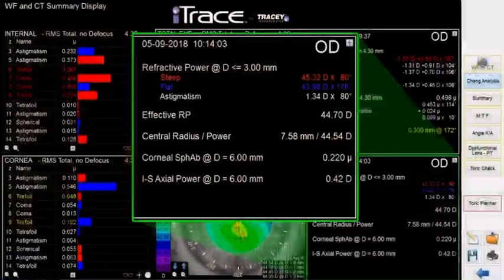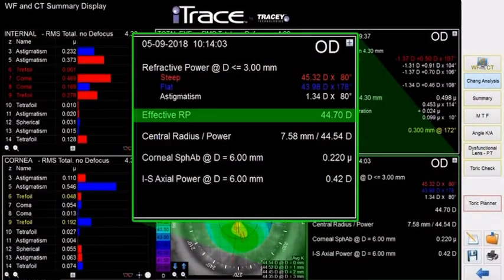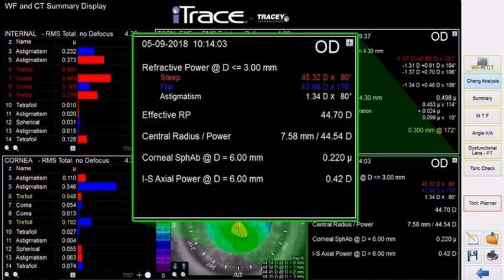If you want to know the true power of a post-LASIK eye to help calculate the lens, it'll give you that ERP, effective refractive power. That's a great number to use. It's based on a very complex formula designed years ago, and it works quite well. It also gives you a keratoconus screening tool, the Kleist indices I-S, and also gives you the corneal spherical aberration at 6 millimeters. That can allow you to actually match which aspheric lens you use.